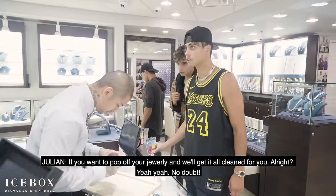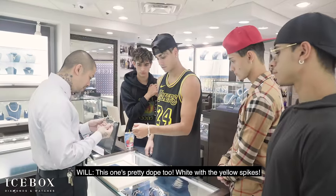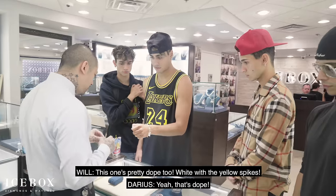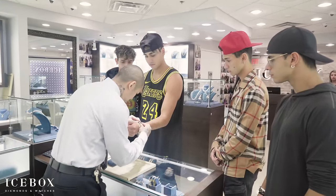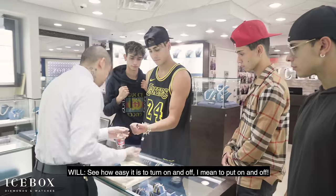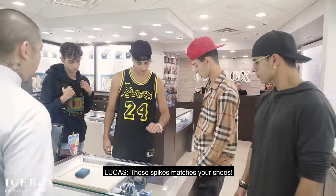If you want to pop off your jewelry, you get it off. Okay, cool. Thank you. Oh yeah, no doubt. This one's pretty dope too. Yeah. White with the yellow spikes. That's pretty fresh, yeah. You see how easy it is to turn on now? I mean, to put on the mask? Yeah. Matches the shoes.